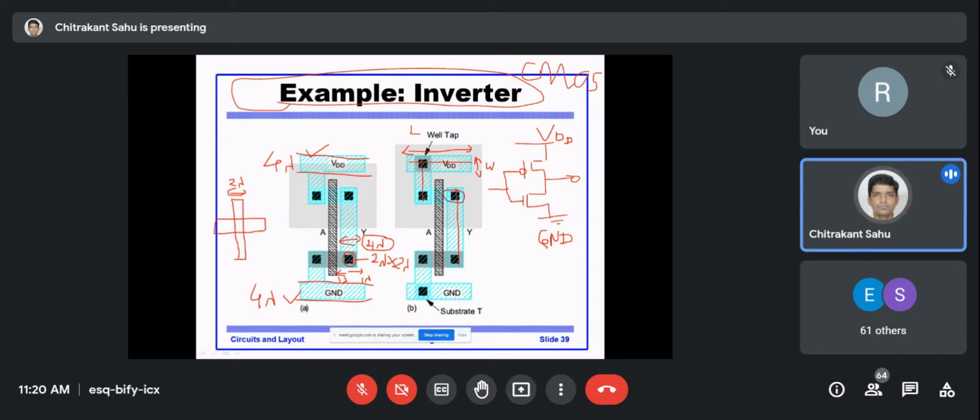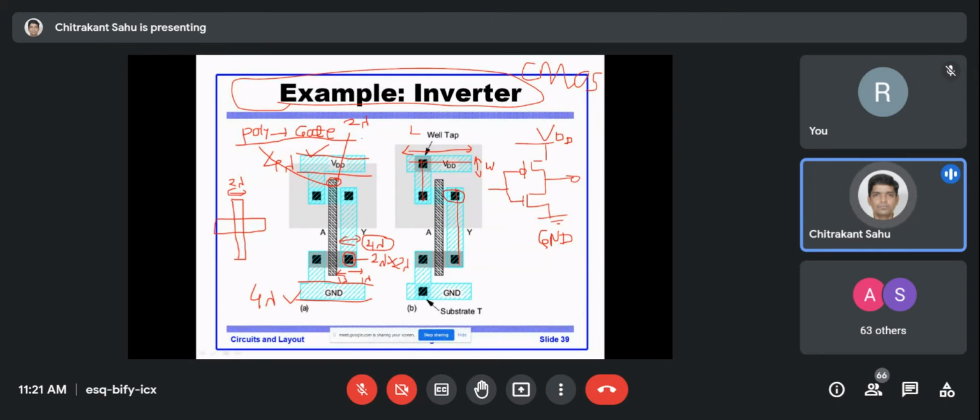Also important is that this is the poly, and poly defines the gate of the transistor, right? So as you know, the technology is decided by the length of the transistor. Length, right? So that means we can say that polysilicon length should be fixed for the particular lambda based technology? Yes, sir. So what should be the sizing of a poly layer, in terms of lambda? No, I am talking about only one poly. This poly. 2 lambda. Yes, it should be equal to 2 lambda. I just said that the length should be equal to 2 lambda.